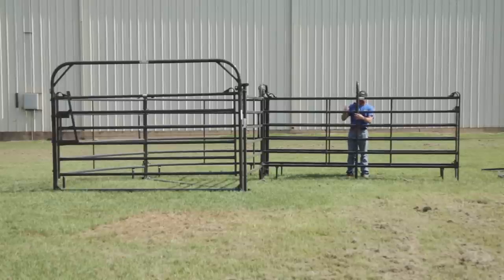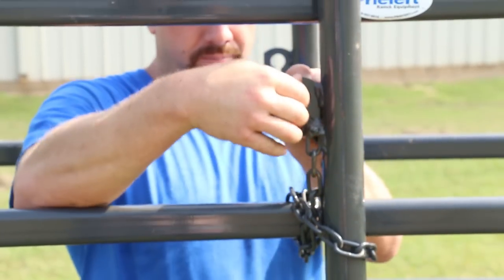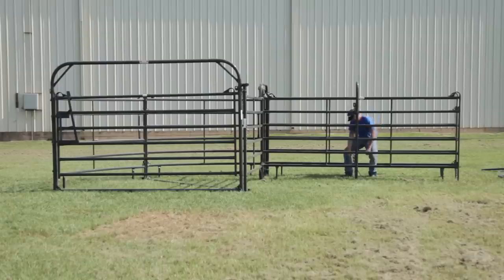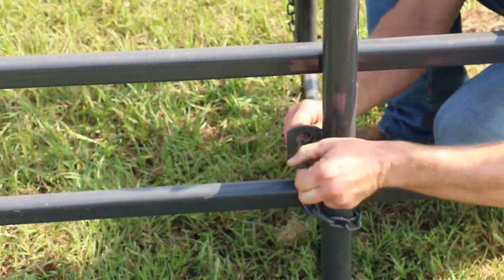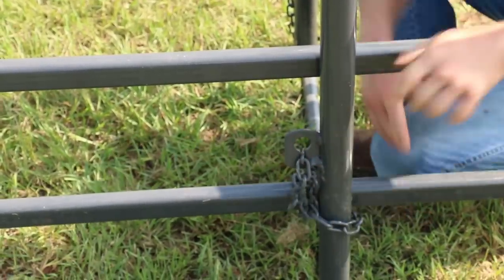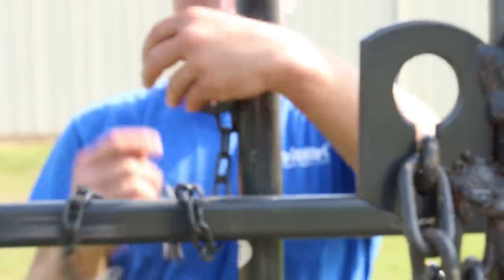This helps you securely grip the rail. Continue wrapping the chain around the outside of the alley frame, under the rail of the panel, and up through the keyhole. Pick up on the panel to pull an extra link through the keyhole before locking the chain into place. Move down and wrap the bottom chain using the same method. Don't worry about picking up on the connection at this point to get an extra link, as your top connection is carrying most of the weight. Move to the other side of the alley frame and connect the chains on this side in the same manner as the first — begin with the top and then finish with the bottom.